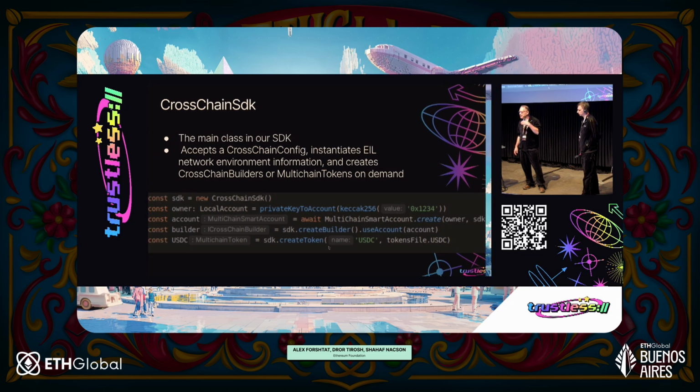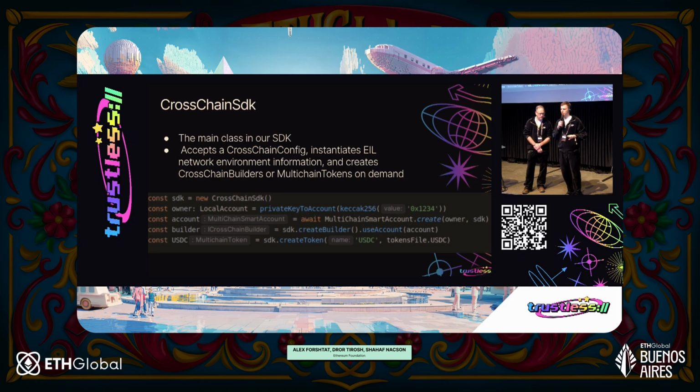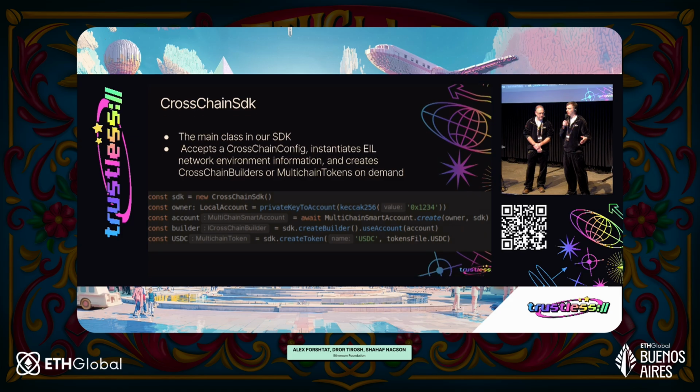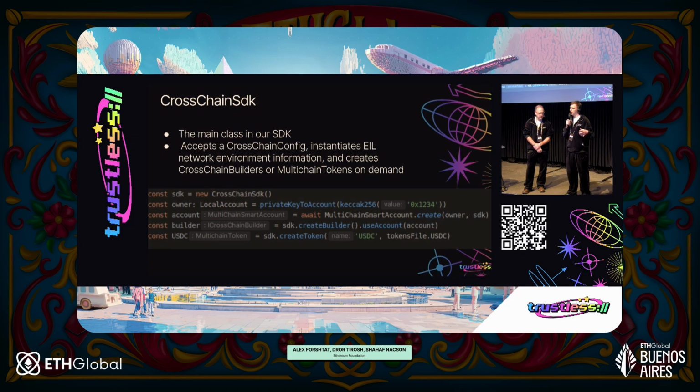From the SDK, it connects to the connected networks that the SDK is currently supporting. We can see here that we create an account from the private key. It's one example that would require your application to have a direct private key. But the account class here, when it's passed to the builder, is just an interface.